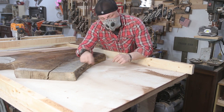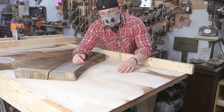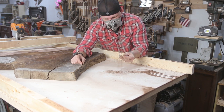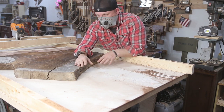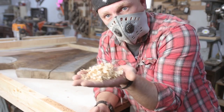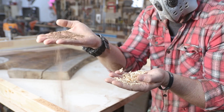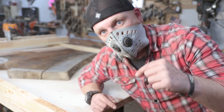Okay. And the reason why I'm still wearing a mask is because I don't have good ventilation in here, and if I take it off, I start coughing. That just tells you how bad this stuff is. It doesn't come off like any other wood. It's like super fine. It's almost like just dust. So check this out. For comparison, this is the silver maple that I milled up a while back, and this is the monkey pod. Just dust. Crazy.